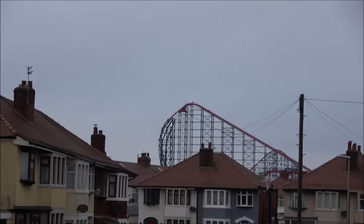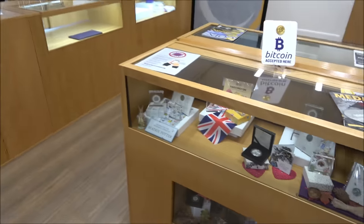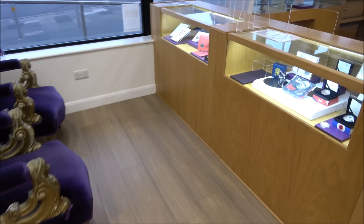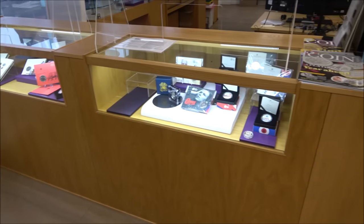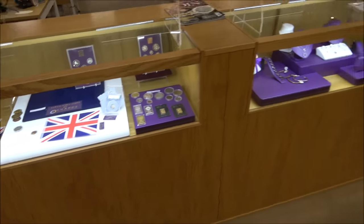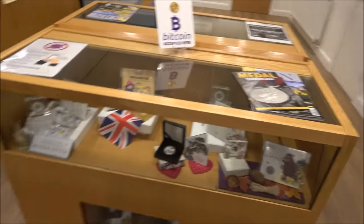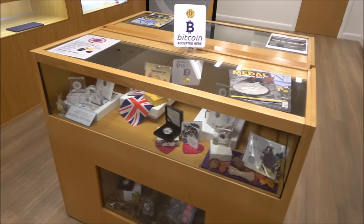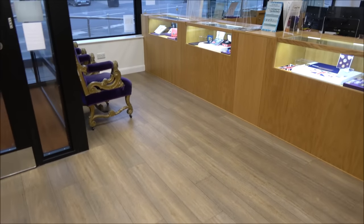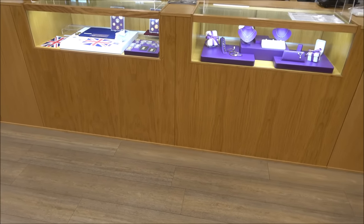Quickly before we go in — we're in Blackpool because there's the big roller coaster, the Big Dipper, in the background. So here we are, out of the cold Blackpool wind, which was certainly quite cutting. Here is the public front counter — probably not as familiar to a lot of US viewers as a local coin shop; it's not really the culture here in the United Kingdom. But there are some things out for sale which give a good indication to anyone coming in off the street. Chards is more of a bullion dealer you'd buy from online, then maybe come and collect or just come and inquire.